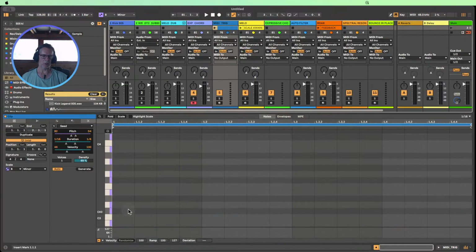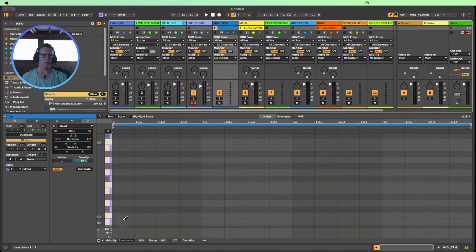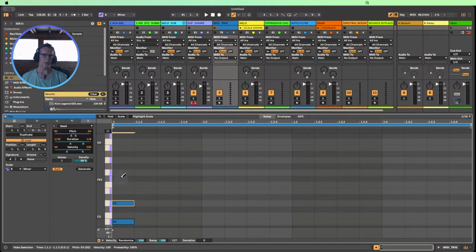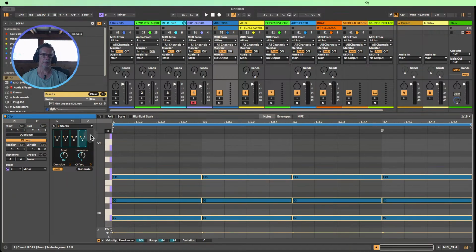So let's say we try a chord in here. Let's do that. Let's build a chord of some sort. So just a triad. Actually, why not? Let's do it with stacks. Might as well keep going with some of Ableton 12's tools here. So let's do stacks. And then just modify those a wee bit here and there to give ourselves a little bit of variation.